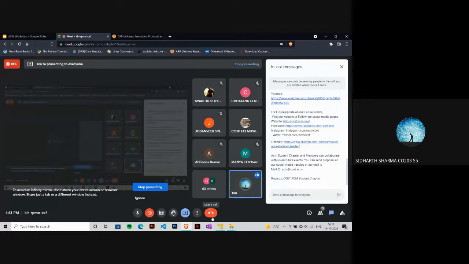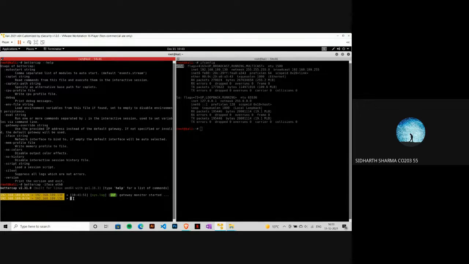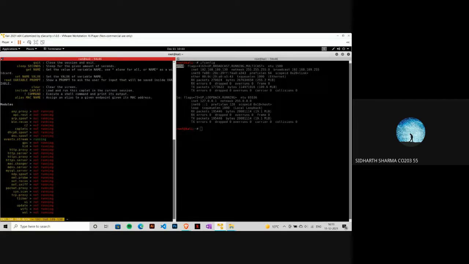All right, so as I was telling you, now Bettercap is perfectly working, and now I'm going to show you the modules that work in Bettercap. There is one module called net.probe. First of all, I'll just type help. All right, so it's showing me the particular modules that are running right now.